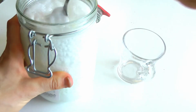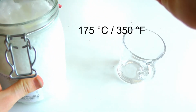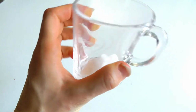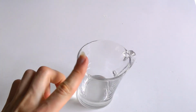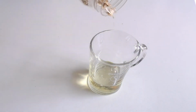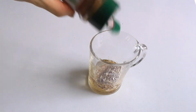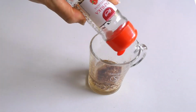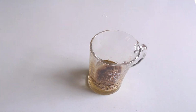While your oven is preheating to 175 degrees, melt some coconut oil in a little glass or bowl. I use the glass. This is for a nice crumbly topping that you don't have to make, but it's just really good and I loved it. So highly recommend. To that add some oats, cinnamon, sea salt, and a bit of flour. And some crushed nuts.